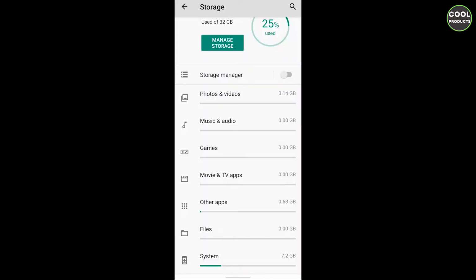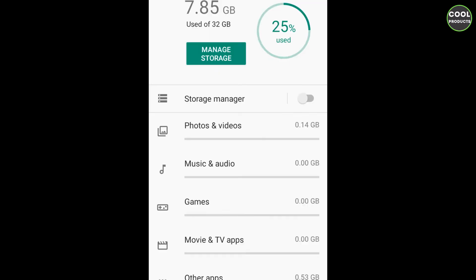So this is how much space you get on your phone memory. As you can see, the system takes 7 GB and a bit, and I also have some pictures and videos. So at least this will help you to plan your storage ahead.